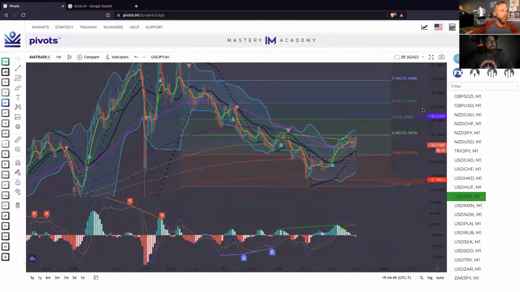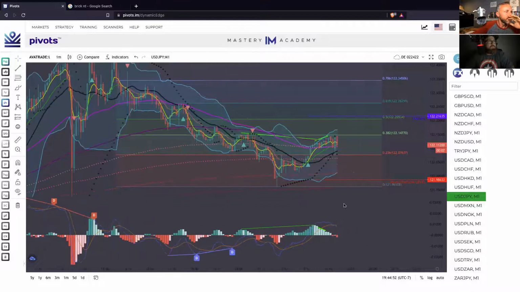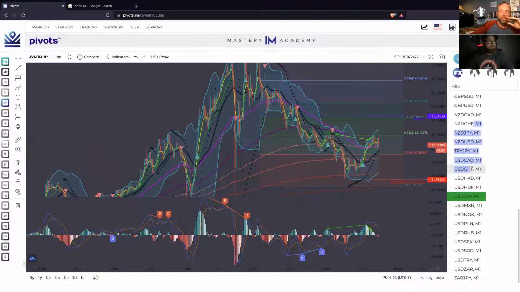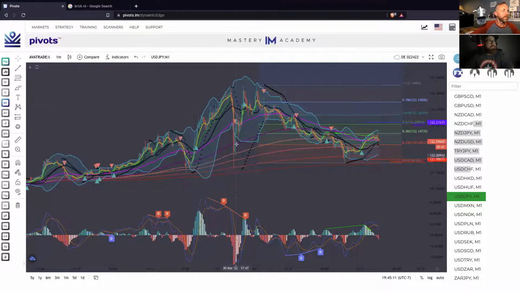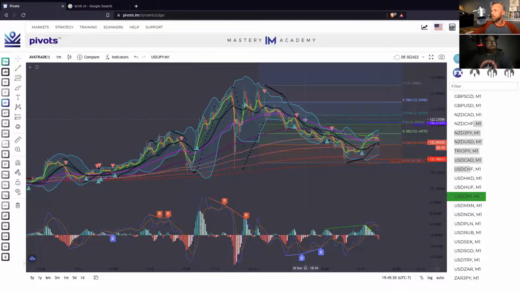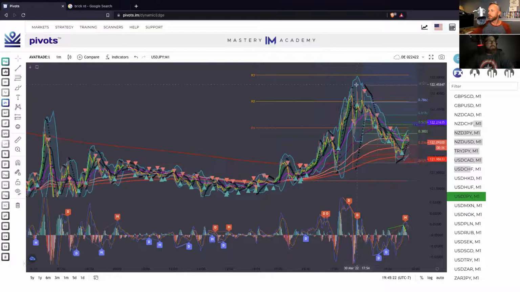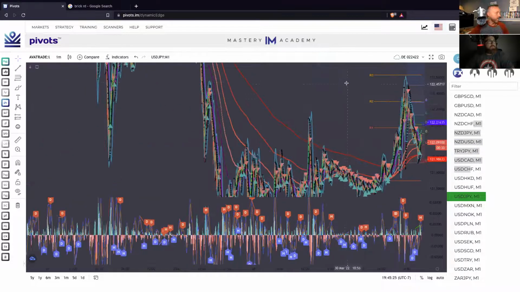So yeah, it looks like we had a bit of a rejection there off of this move down. Here, we had a big move down. It's kind of testing structure here too. Look at this big drop that it had. Big drop, tested this level, came back up. Big drop, tested this level down here, came back up. Kept coming down. Kept testing these levels up here. You'd probably be surprised when you look at this level and look back in the charts, like, oh, look, price was there once before.